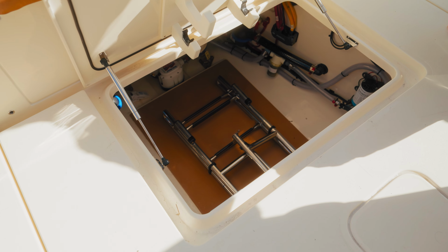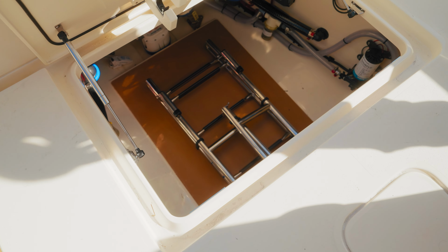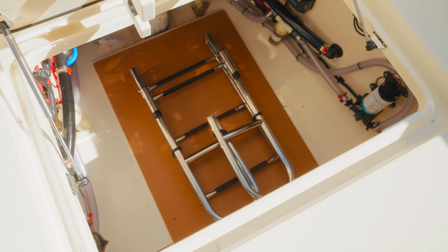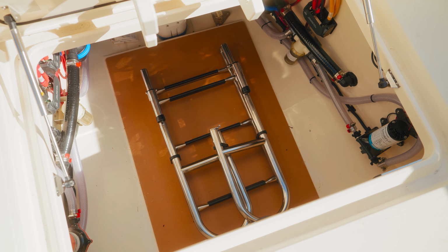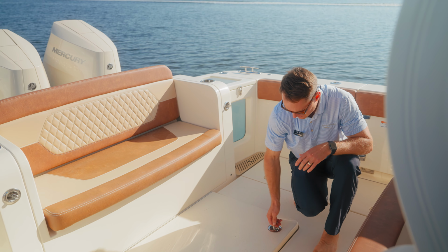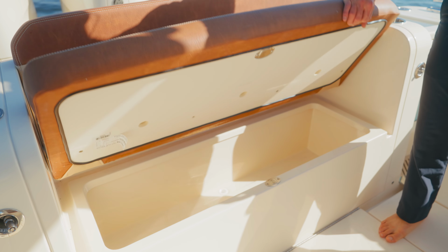We have a reboarding ladder for that port side dive door that mounts here under the lid, but you've got a ton of space down here for storage, easy to get to everything. Everything is well laid out, labeled, all polished and finished. No rough edges, easy to keep everything clean. We'll come back to the stern seat.